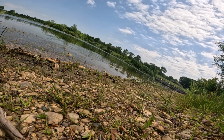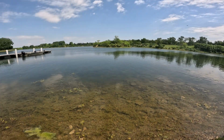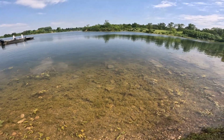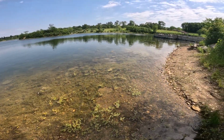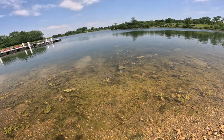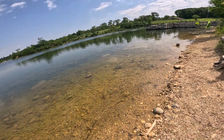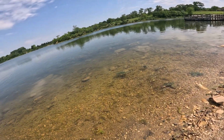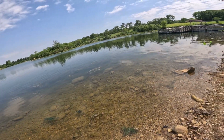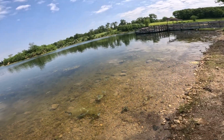Yeah, our bait's a little too big. But that's all right. Can you see the bass in there? Biggest thing you gotta worry about over here is the poison ivy. That's a really nice looking small bass. You can throw a rubber worm on and probably just annihilate it on the way back. There's a bobber. Water's down.